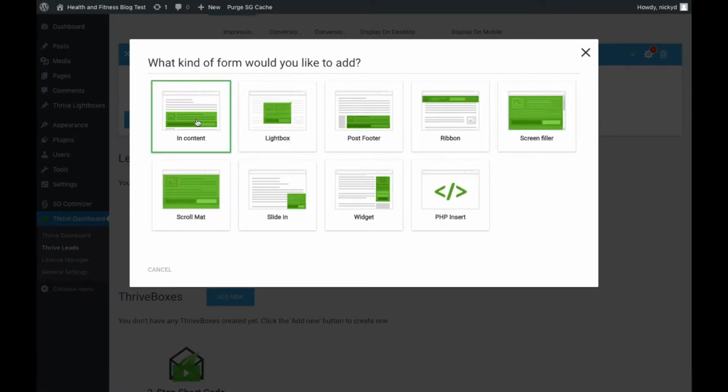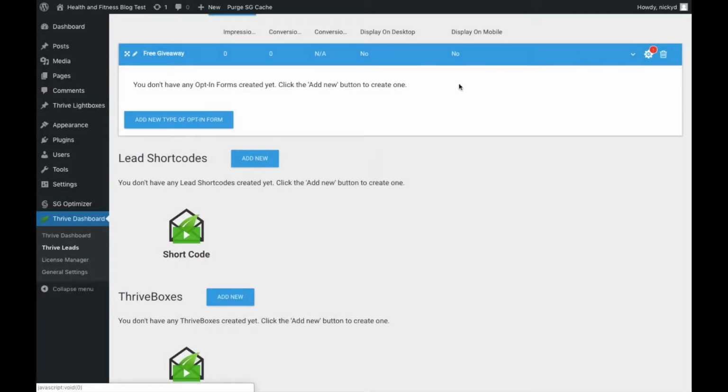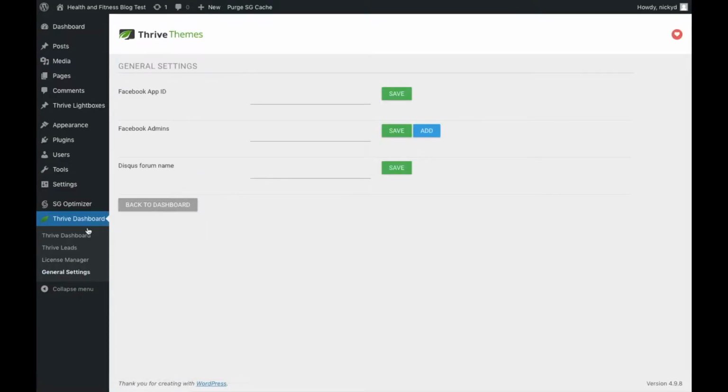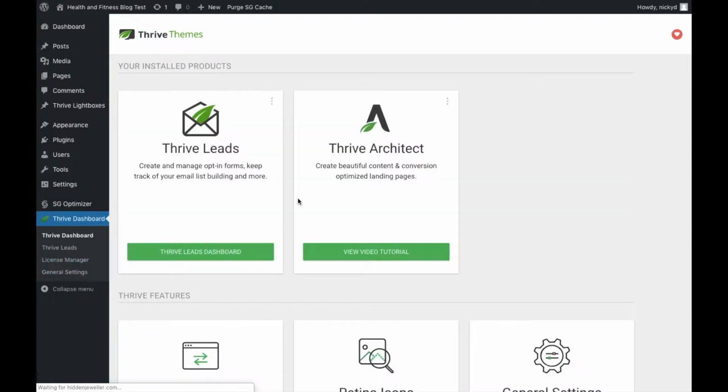And then obviously you need to connect Thrive Leads to your email autoresponder. Now you can use many different autoresponders. Let me just have a look where it was. You can use pretty much any autoresponder. Where was it?